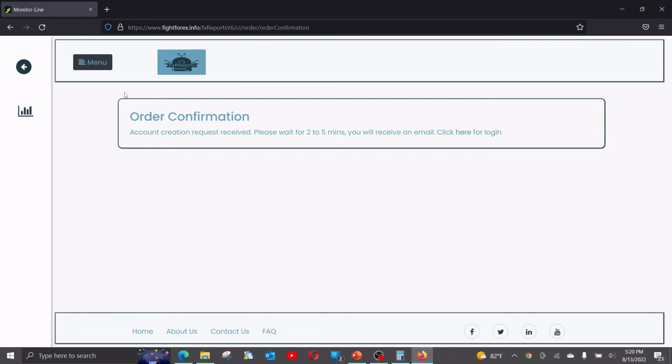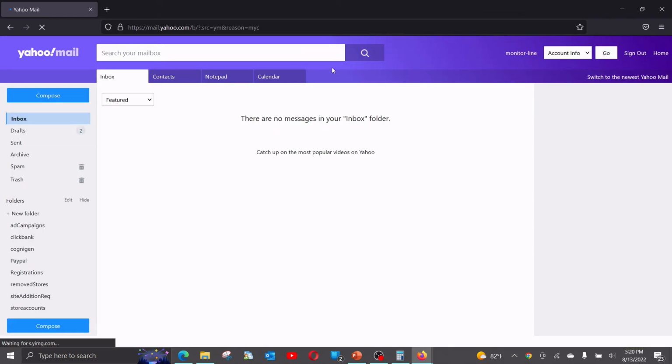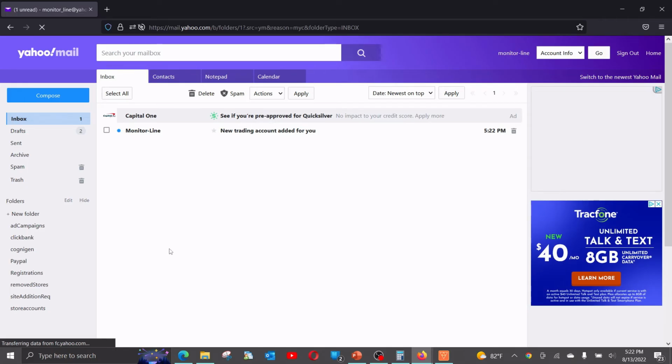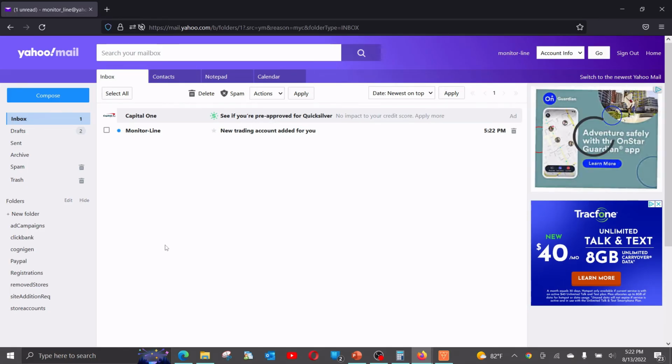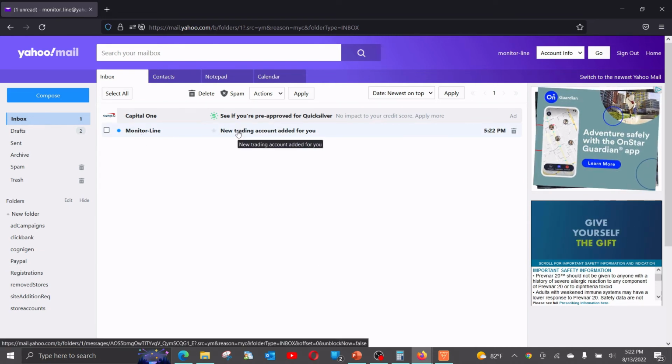Once the account is created in the backend process by the software, it will send the trader an email. In this case, I had used my own email address. So once the account process is complete, it will send the successful account creation email. Okay, it took the system a couple of minutes, but now finally the account creation email has been received.